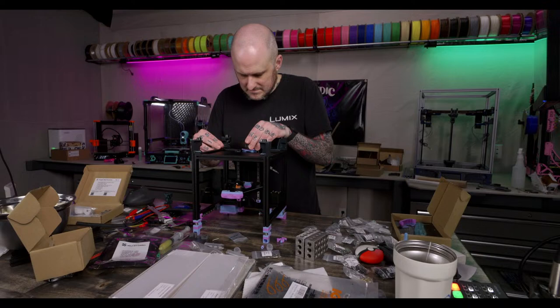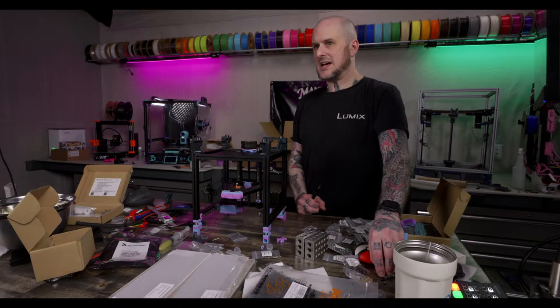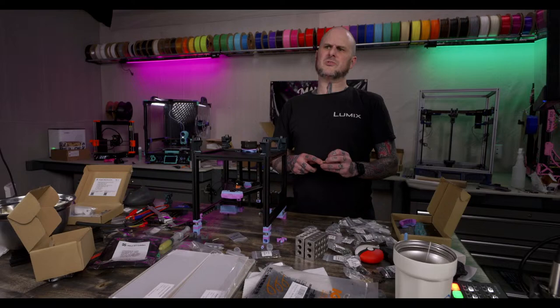Do you ever use glass? Nope. I stopped using glass a very long time ago. I never liked glass. Not a fan of glass in the least. I use a Hicktop PEI. I had one of those on, I think, my Neptune 2. I put one of those on and it was good.